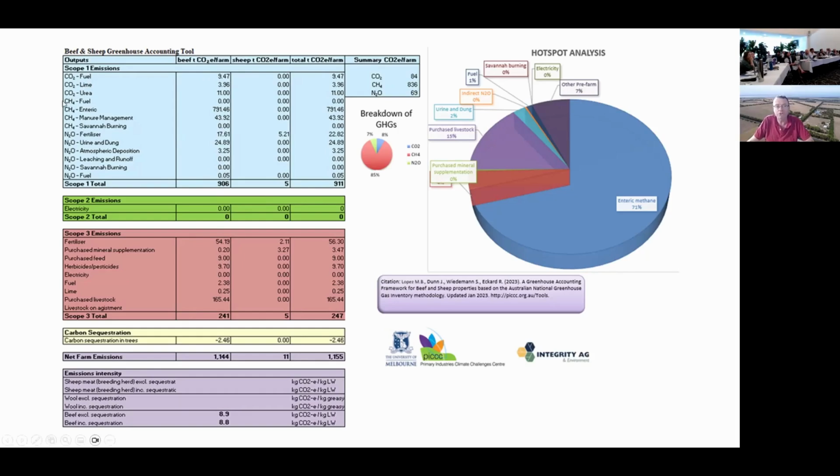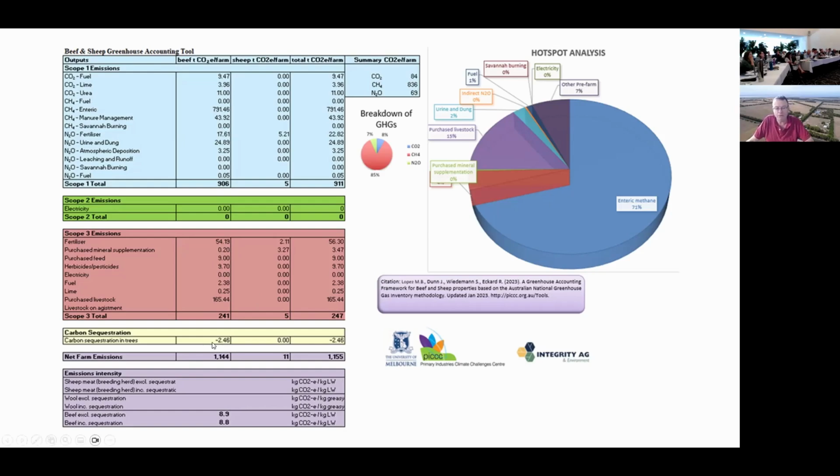But it will give you your scope 1 emissions broken up from what's producing carbon dioxide, what's producing methane, and what's producing nitrous oxide, and those different sources of the scope 1 emissions. Scope 2 emissions, it'll just pick up electricity in that one. And then the scope 3 emissions is the stuff that you buy in. And you'll see the different products or different inputs that they will calculate. There's obviously some things that are missing out of that.